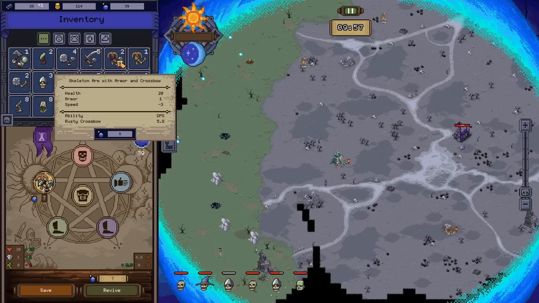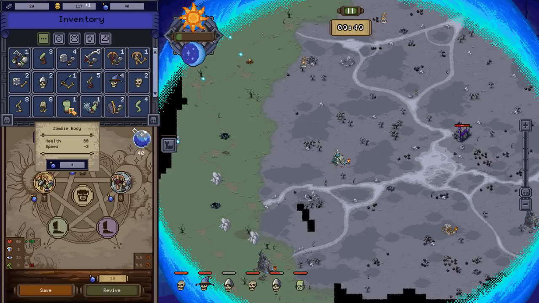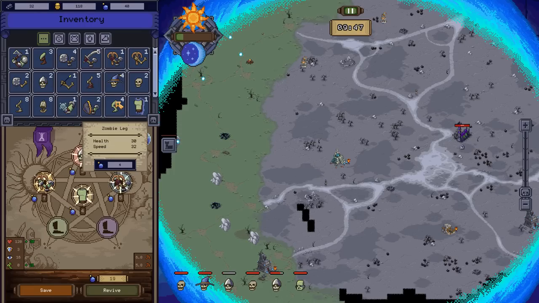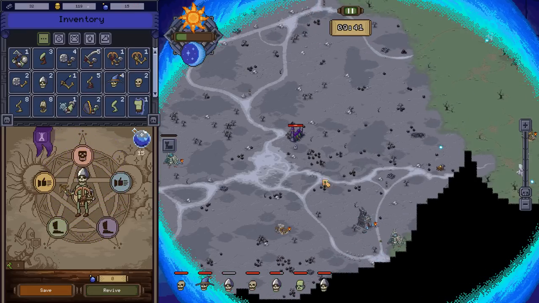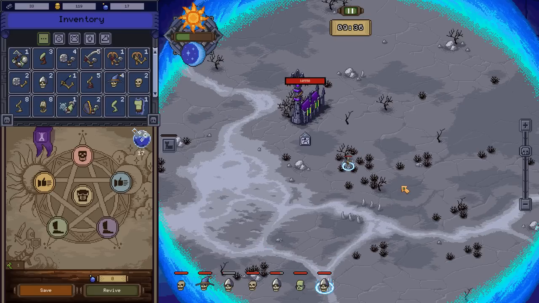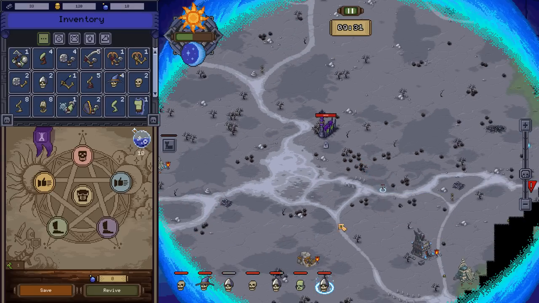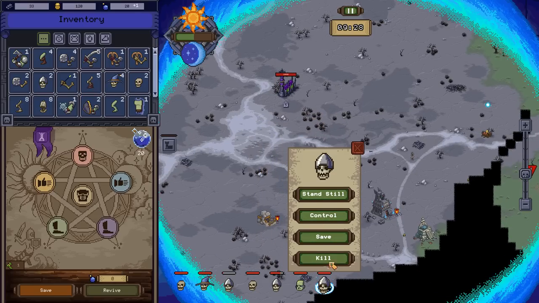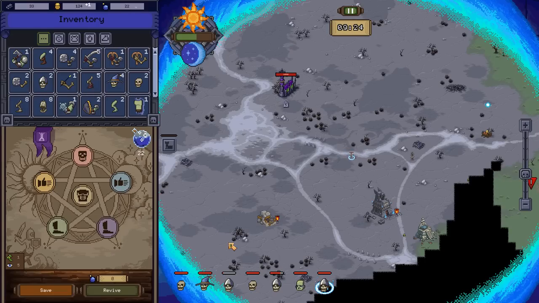Double crossbow orc. With a zombie body. And zombie legs. I wanna see this motherfucker. Amazing. Eye in a jar gives all the dead a plus 5 vision bonus. I don't want to control this.